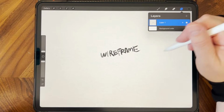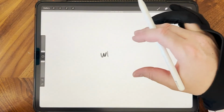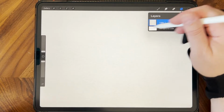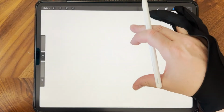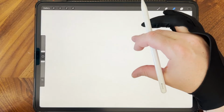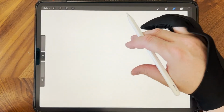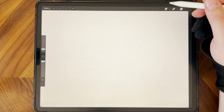Oops, and I think I started drawing right on my paper texture. You'll notice I have a paper texture that helps make it look kind of fun and papery. You just got to remember to draw on top of that, otherwise it messes it up. So anyway, back to the video.